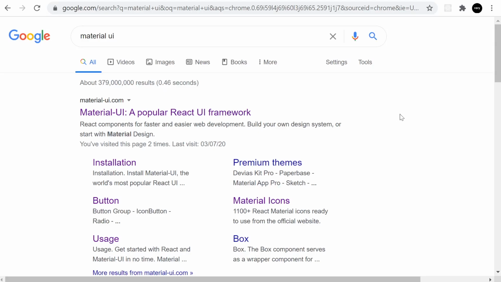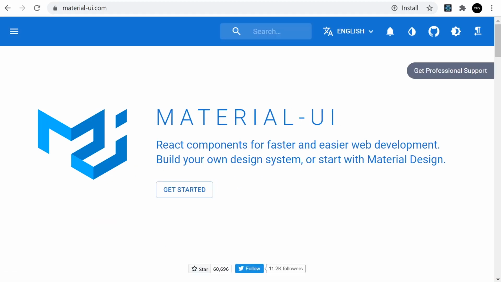So once your application is built, I'm going to be utilizing Material UI here, which is a popular React UI framework in actual fact. I do apologize if this is not your favorite or preferred UI. If you prefer using Bootstrap or many of the other UI frameworks that are available, there are just far too many of them, really.